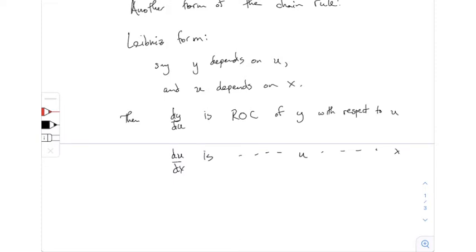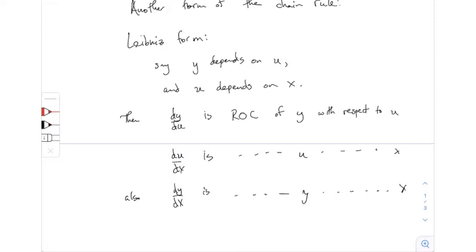But it is also true, because of the setup here, that y in some roundabout way does depend on x, because y depends on u, and u itself also depends on x. So also we have dy dx, which actually makes sense, although it's a more indirect thing. That means in some way y does depend on x. This is the rate of change of y with respect to x, right? And the Leibniz rule is really the same as the chain rule, but it's the way that Leibniz wrote it, a formula relating these three things.